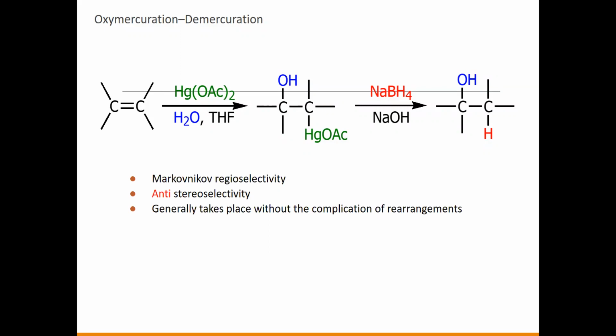And the only advantage of this, with respect to the acid catalyzed hydration process of preparing alcohol, is that it doesn't follow rearrangement. So there is no complication leading to rearrangement. For example, if you expect the reaction to give a 2-degree alcohol, there wouldn't be a rearrangement, whereas instead of the 2-degree alcohol that you would expect, a 3-degree alcohol would be obtained if you were using the acid catalyzed hydration.